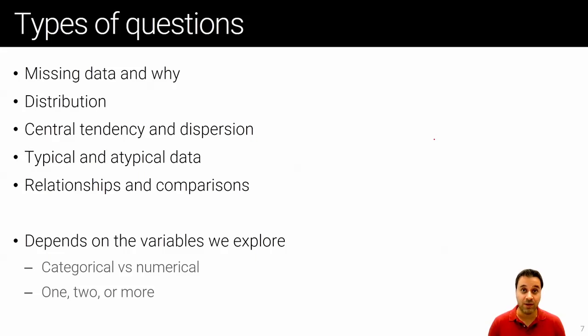Categorical variable is something like the country, from Spain, the Netherlands, France, Italy. Those are things that don't have a specific order. We don't assign numbers to them because numbers are completely meaningless. They're arbitrary. And then numerical quantities like, for example, time, distance, length, weight, things like that. And ultimately, it will depend on whether we want to look at only one variable, two variables, three variables, etc.